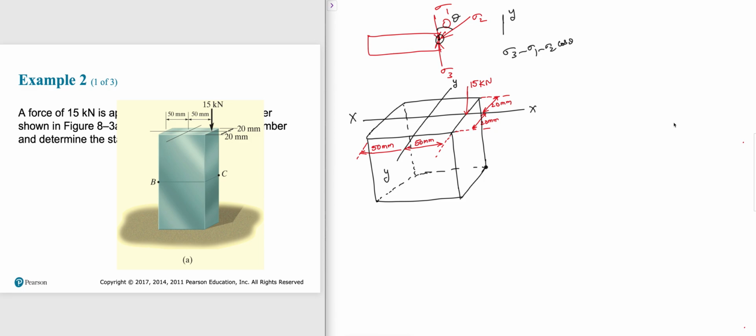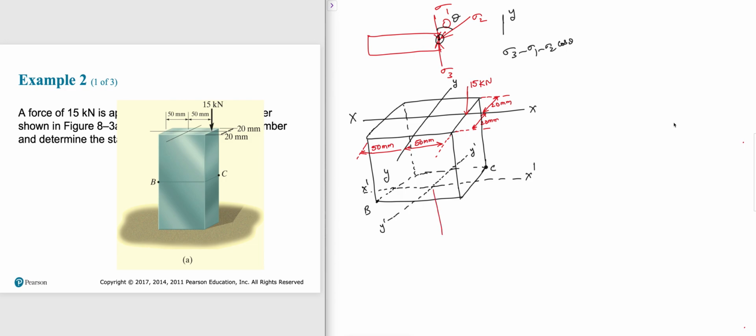So whenever you make a cut in this B, C, you have to draw the axes. This is an axis that is parallel to Y, so I'm going to write Y dash, Y dash. And this is an axis parallel to the X axis, so I'm going to draw this as X dash, X dash. Now, whenever you make a cut, you're supposed to draw three things.